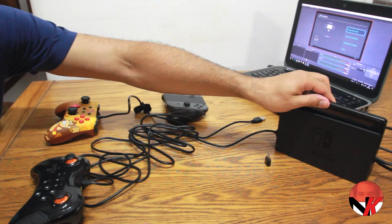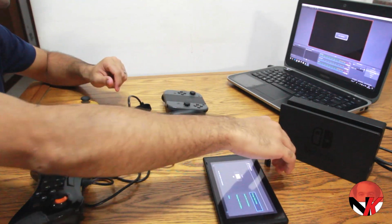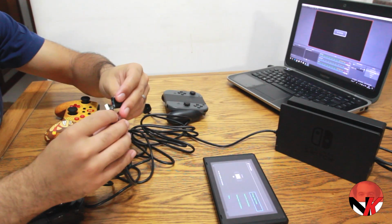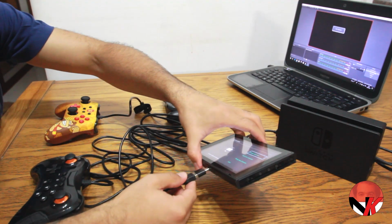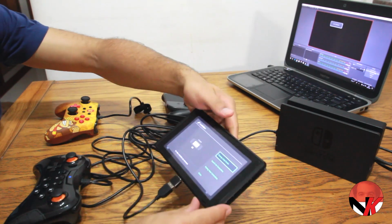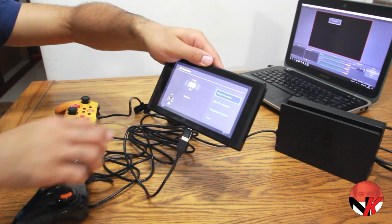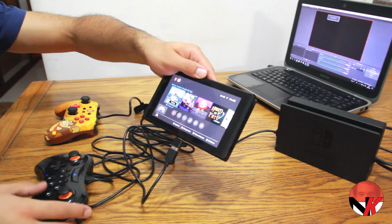Okay, now we've seen how it works when connected to the Nintendo Switch dock. So let's take out the Switch and try connecting them to the USB-C port. First, let's try the Dolby, as this one comes with that. So we have that little connector right there, and we plug it in just to show you. Right now, of course, nothing is there. And when we plug it in, it lights up right there. And everything works perfectly fine.